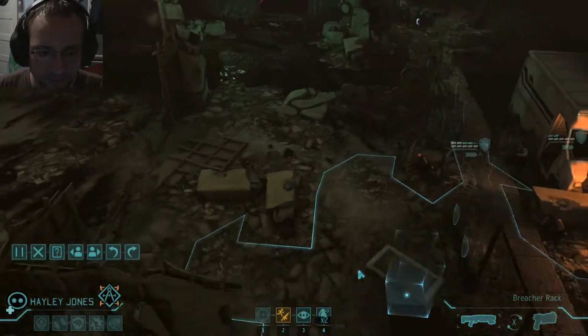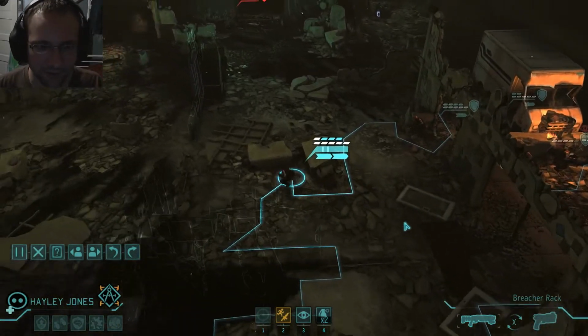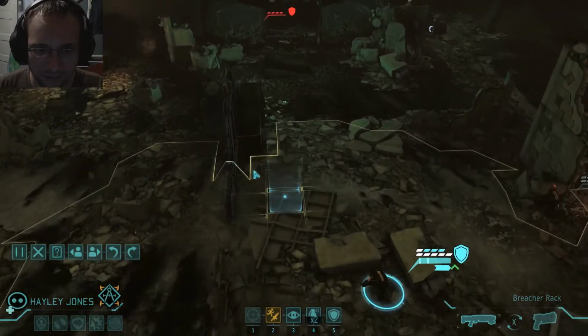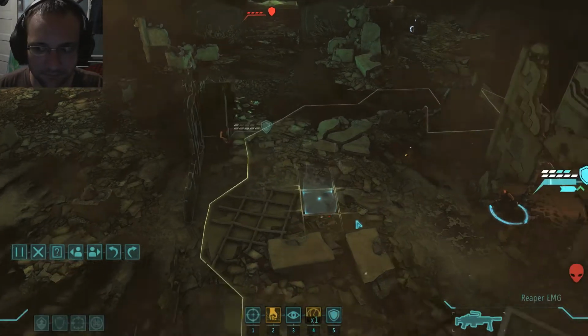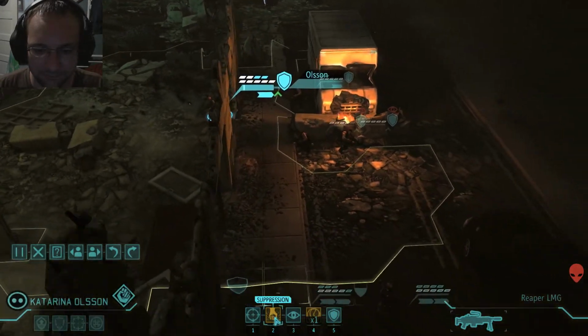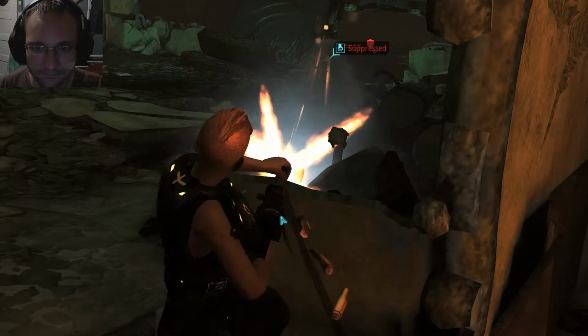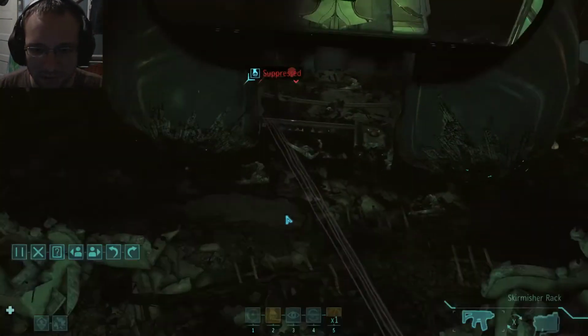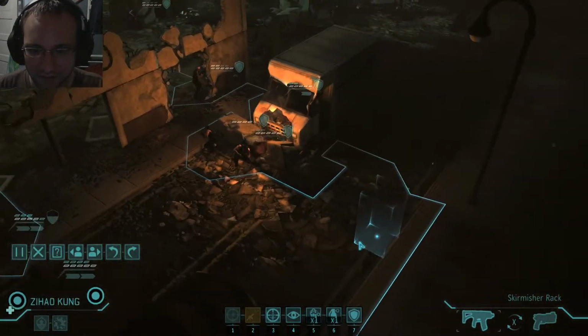Now my sleeper. Heading out. Move out to the side. Hopefully we don't trigger any pod. Go ahead and move up. We're gonna go ahead and suppress this guy. Suppressing fire. Suppression is so good that you don't need tons of damage.